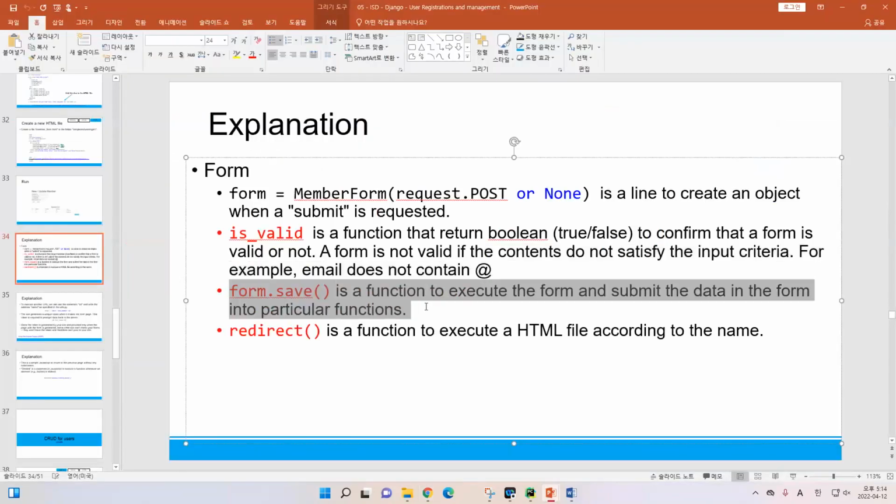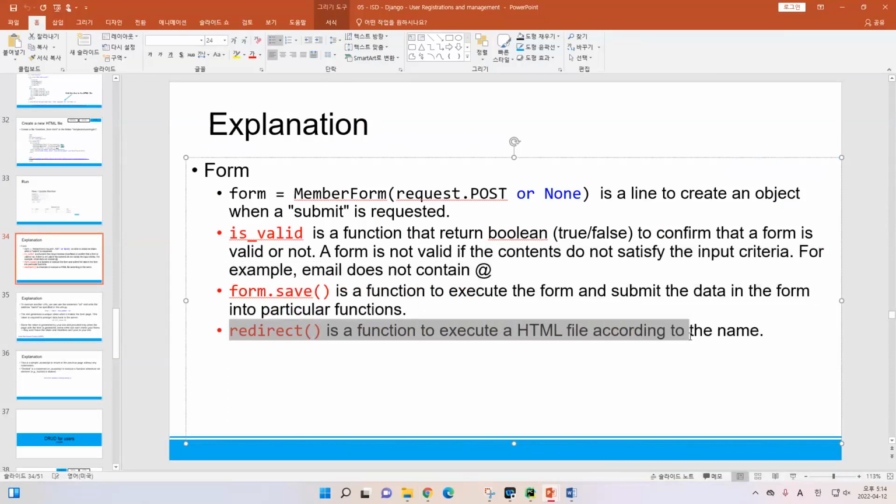Form.save is a function to execute the form and submit the data in the form into particular functions. And redirect is a function to execute the HTML file according to the name.